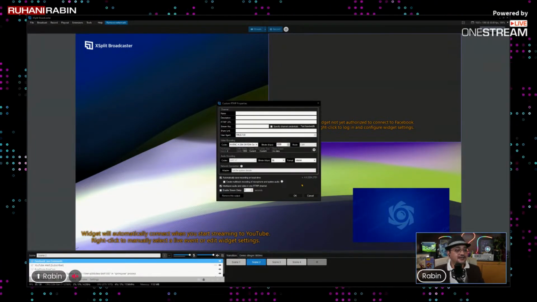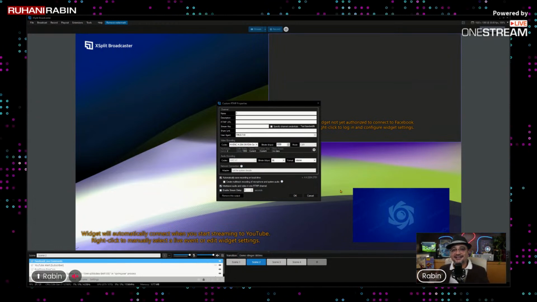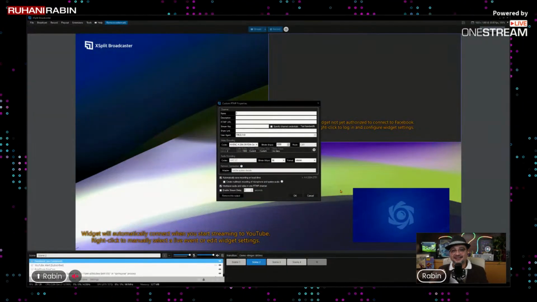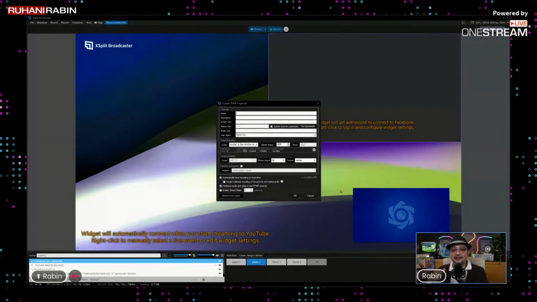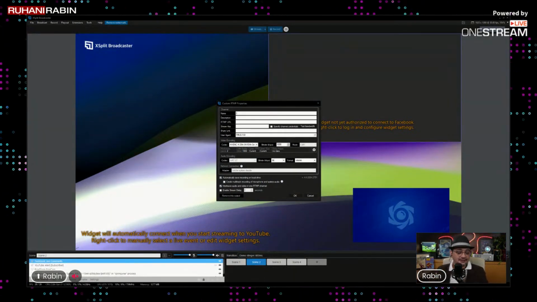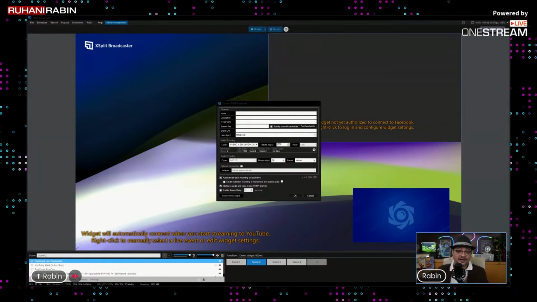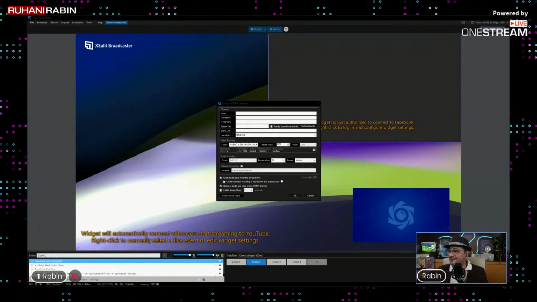So this is the screen where you configure your RTMP destination. Now let me show you how this screen looks in OBS. I'm not even going to go to StreamLabs, I'm just going to go back to OBS and show how it looks.